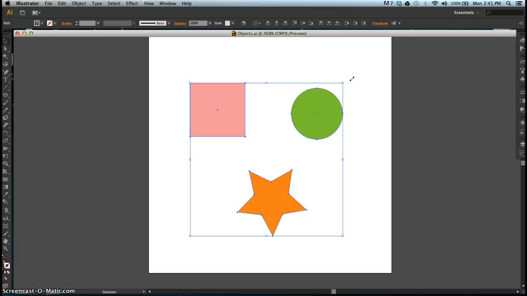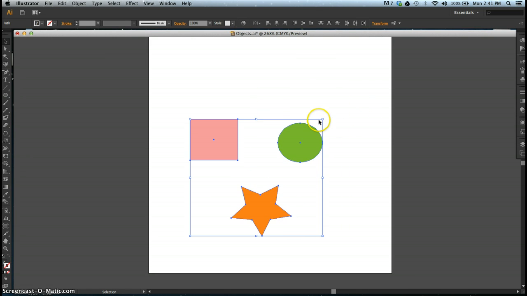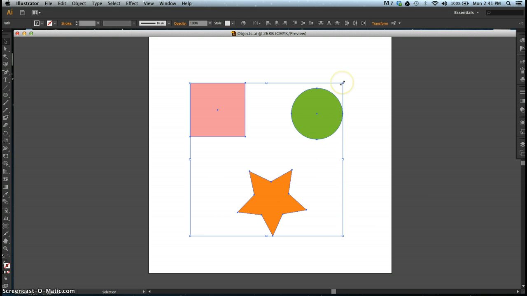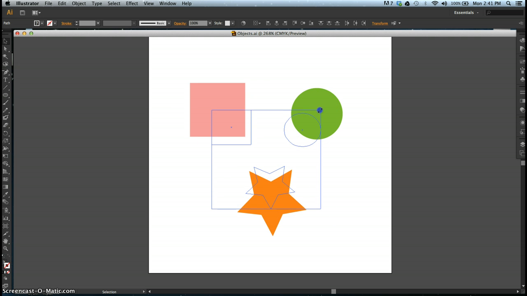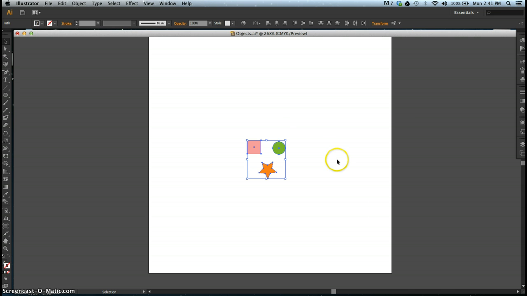Number 15, using the skills you have learned in this lesson, reduce the size of the objects in proportions so that they are very small on the artboard. Okay, so we'll go ahead and do it like this at first. A little bit smaller. I'll undo it. Now hold down Option, click, drag down, and hold Shift so that it does it proportionately. And now it's very small.